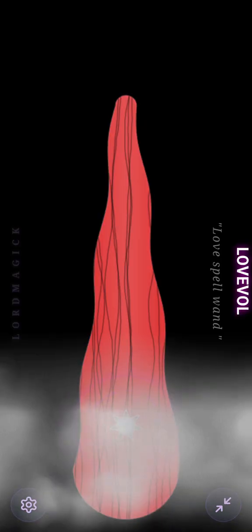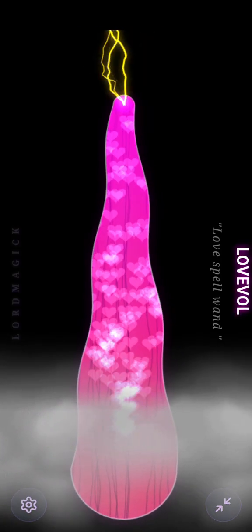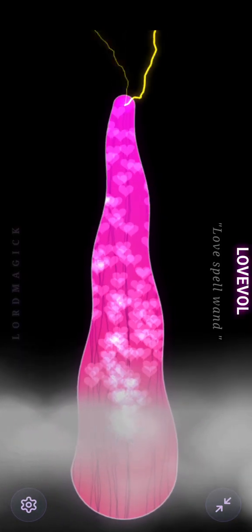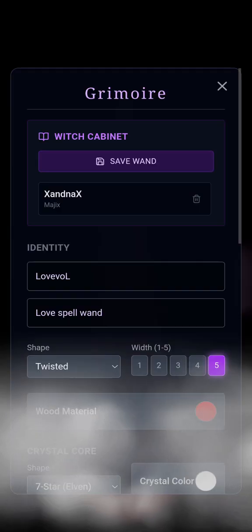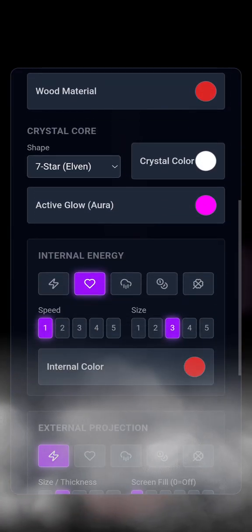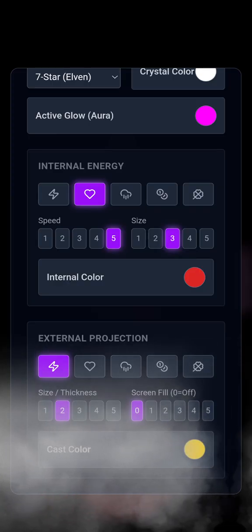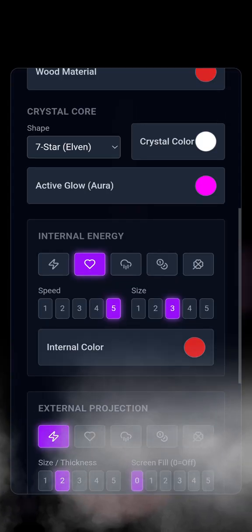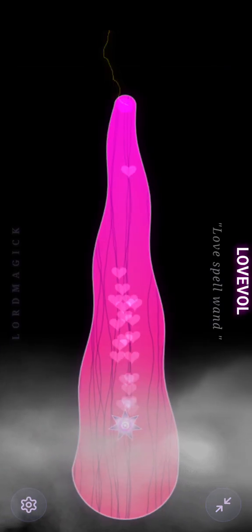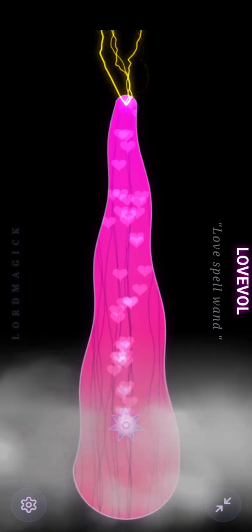Okay, so you can see I've got my hearts flowing through the center now. Okay, let's say I want them to move faster. I want my little hearts to move faster. I'm going to go all the way to 5. And let's just do that. Okay, so now you can see the energy is flowing really fast.